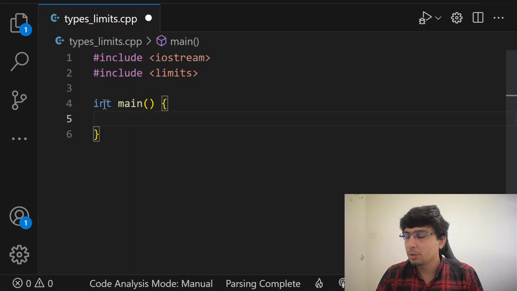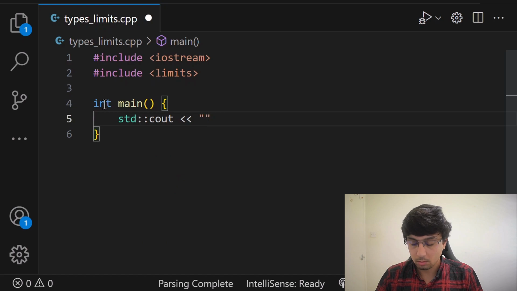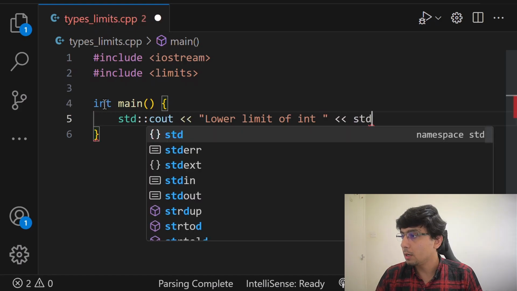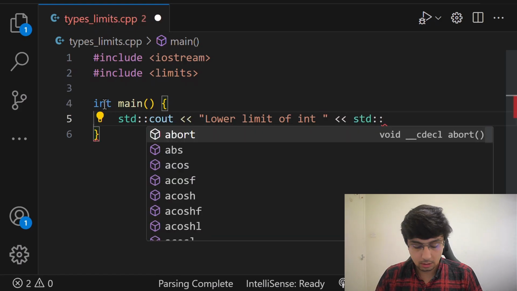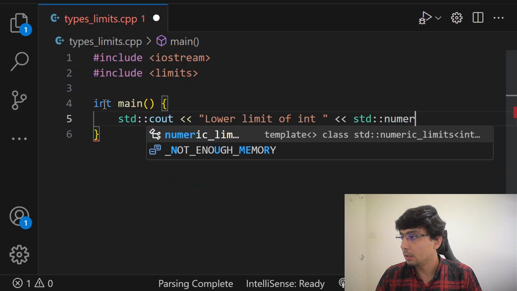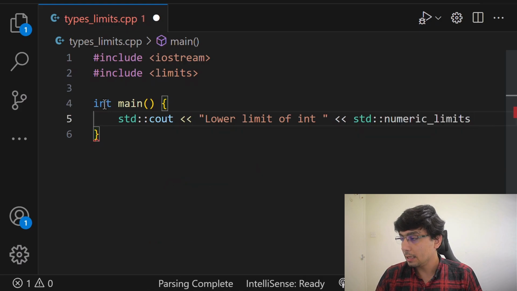To print out the lower and upper limits of a type, such as int, we can follow this approach. So, lower limit of int. Here I'm going to use the numeric_limits class. This class is a general templated class.